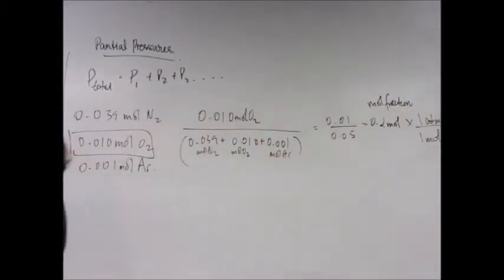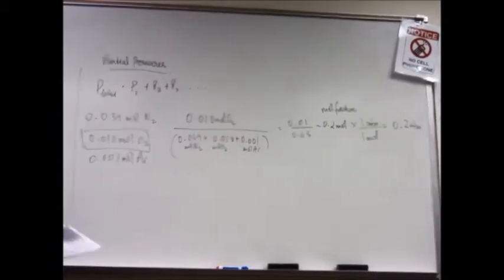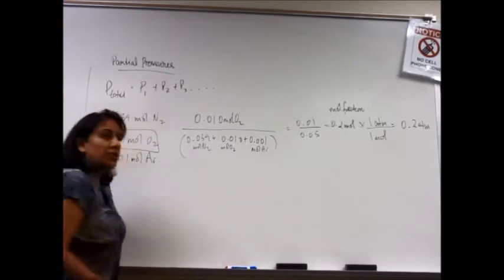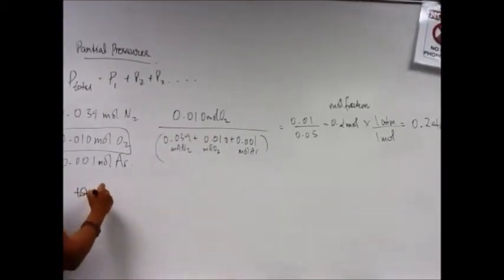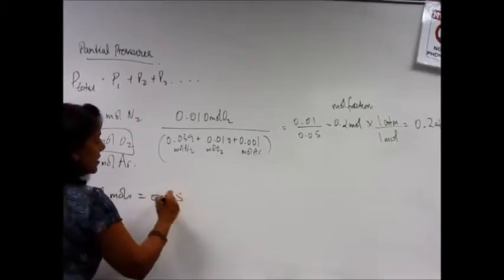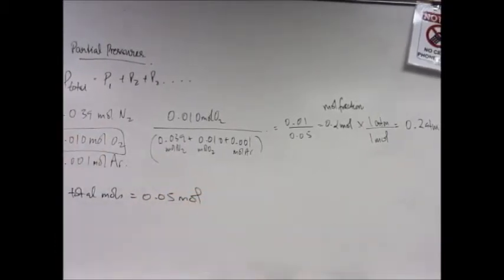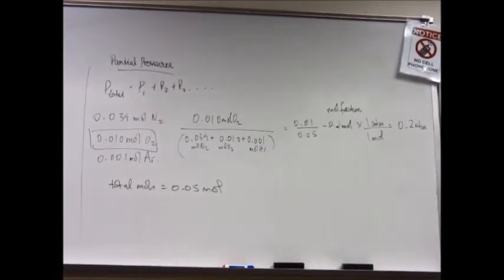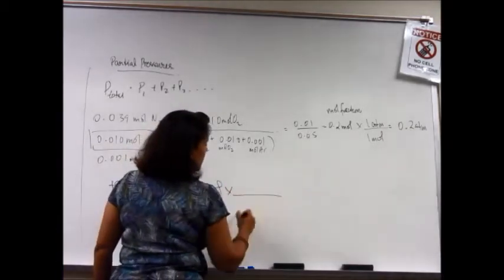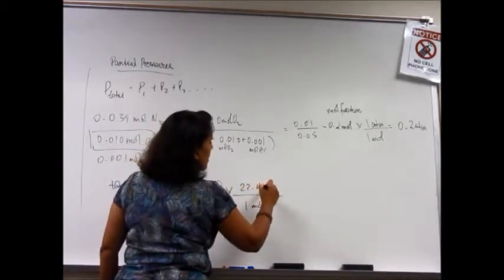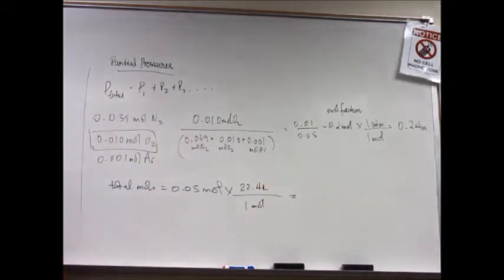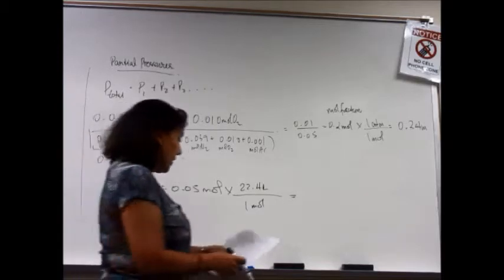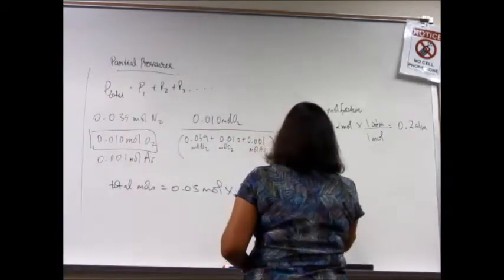The second question here is then, what is the volume of the container? Now again, remember this is at STP. So volume of the container. For here, what you will need is the total moles because you have a total gas. So total moles is 0.05 moles. In 1 mole, what's the volume at STP? 22.4. And so you make life easy for yourself. In 1 mole, you have 22.4 liters of volume. So keeping those kind of things in mind, your life becomes a lot easier.